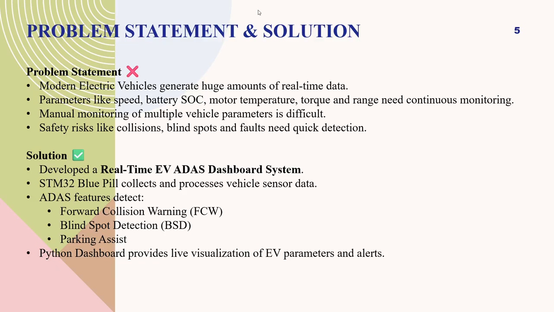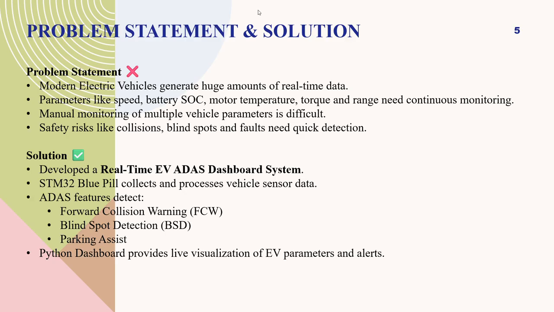Here we go, how the problem statement and solution arise. The problem statement: modern electric vehicles generate huge amounts of real-time data, and continuous monitoring is needed for parameters like speed, battery SOC, motor temperature, torque, and range. Monitoring multiple vehicle parameters manually is difficult. So safety risks like collisions, blind spots, and faults need quick detection.